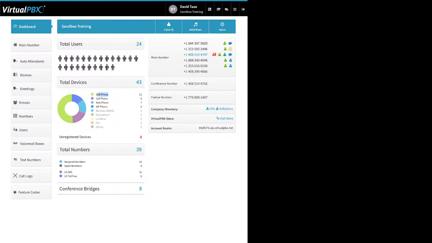Now, here, first up, we got SoftPhone. This is a software application that uses your network connection to make and receive calls. This includes the VirtualPBX softphone. This includes third-party softphones, right? You're using someone else's app other than ours, which is completely fine. Then I've got cell phones, right?